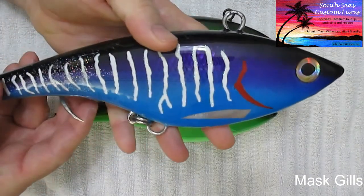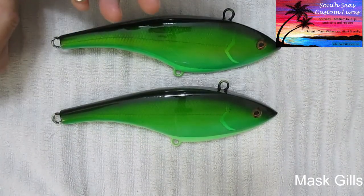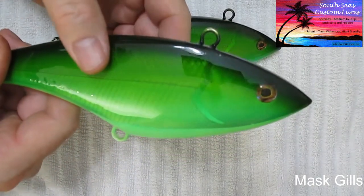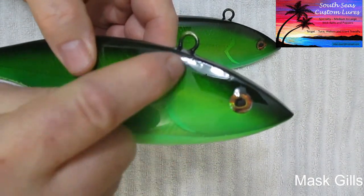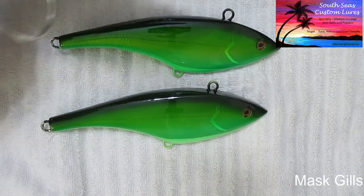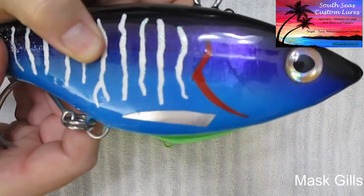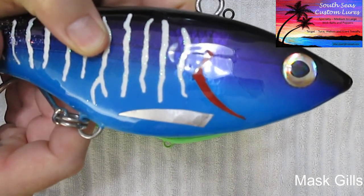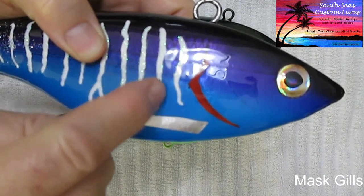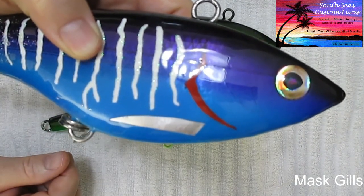and these lures that I've been showing you are actually 10-inch lures. So anyway, the next step is to take these gills and paint them in. So the best way I have found out how to do that, here's an example, by the way, of painted gills. They look pretty good. I can't carve gills into these lures because behind here is the lead, and there's so little wood that if you cut into it, you'd hit the lead.